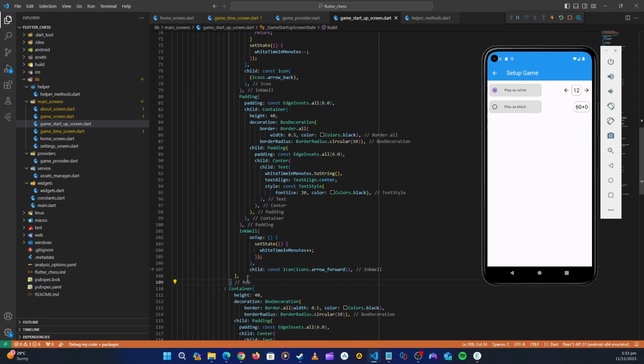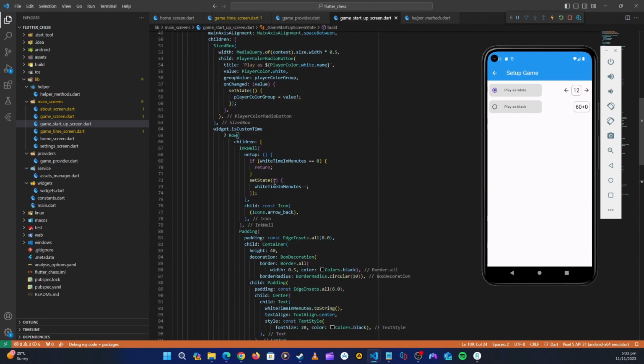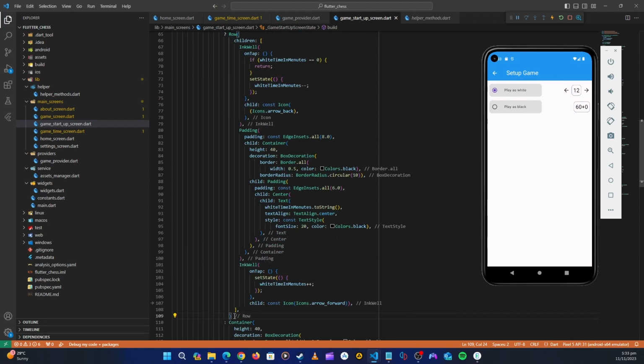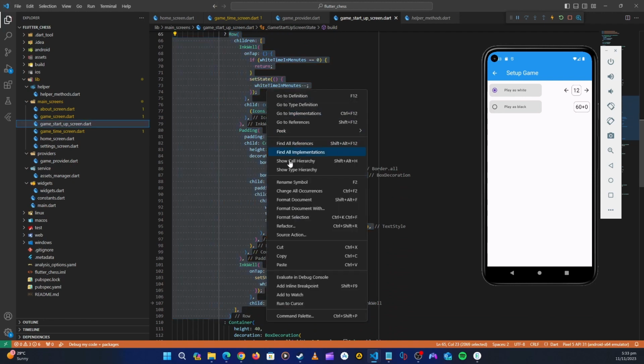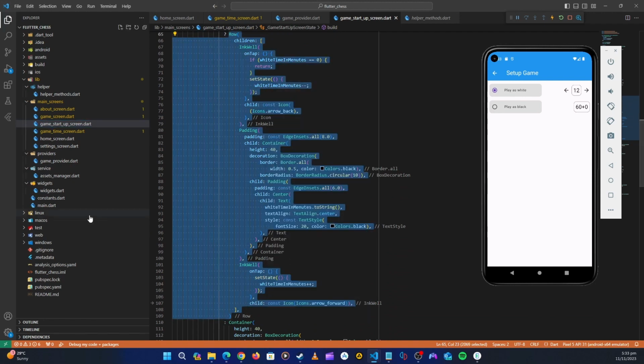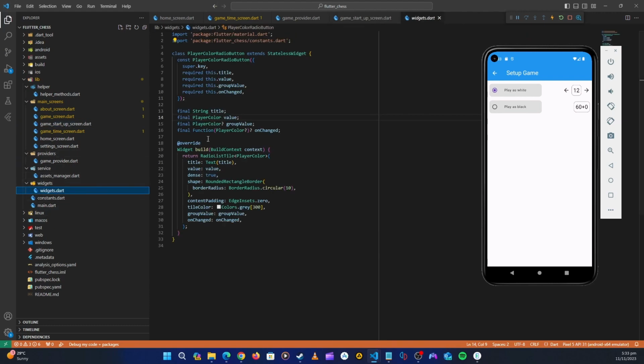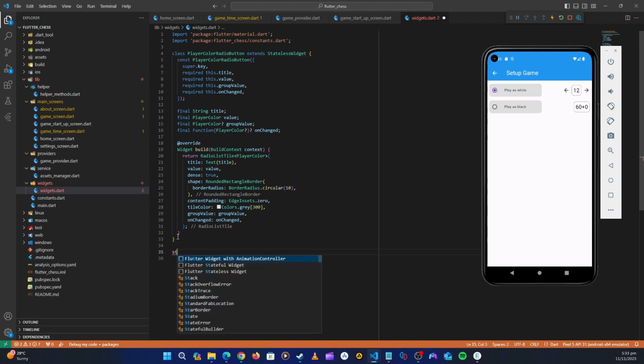It's this row, actually just this row. Let's copy it, and then we can go back to our widgets here, and then down here it's actually a widget, so let's call it a StatelessWidget.